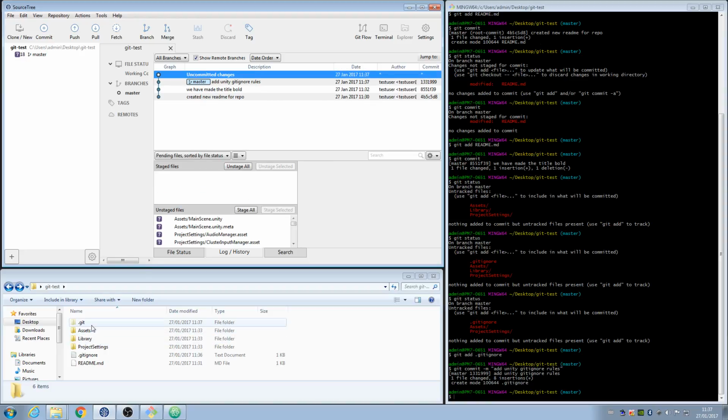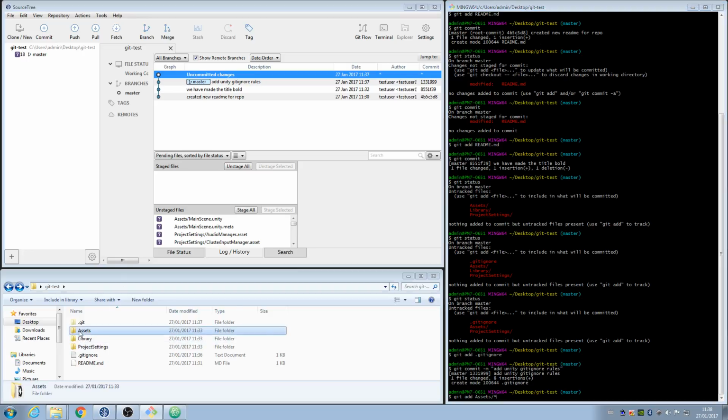So we're nearly there. We've created our repository, we've created our readme, we've added our Unity project, and we have told git to ignore files we don't want. The last thing we need to do is commit our Unity project itself. To do that, we are going to do git add assets/*, and this is going to add everything in the assets folder.